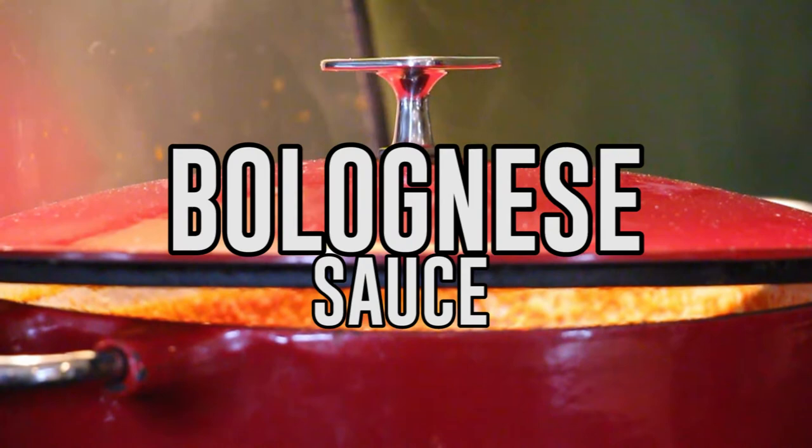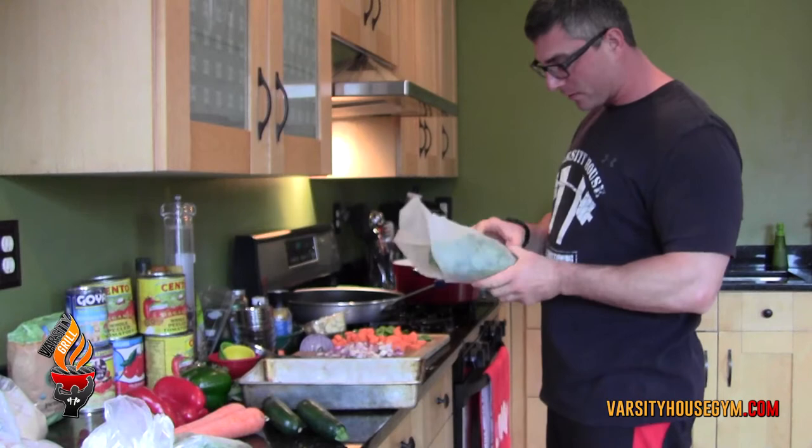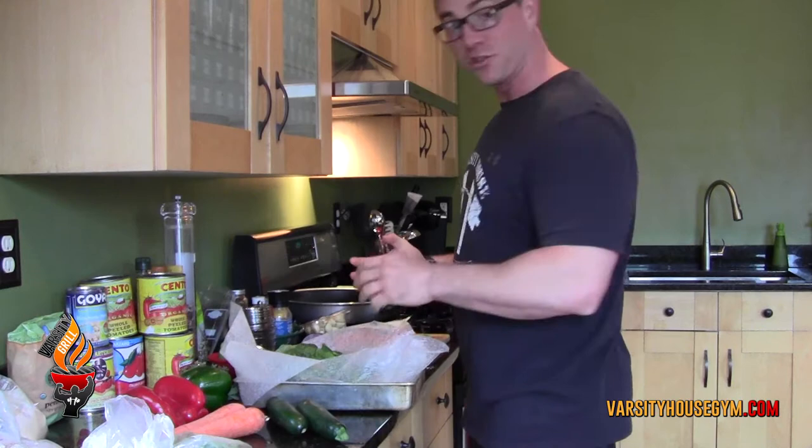They have a nice supply of organic vegetables and fruits. Let's see what this looks like. Oh, I can smell it. It smells fantastic. I love nothing better than the smell of fresh basil and tomatoes in the summertime. Look at that nice big bunch of fresh basil. Looks fantastic. We're going to use that in just about everything we make today. Why not, since we have it?